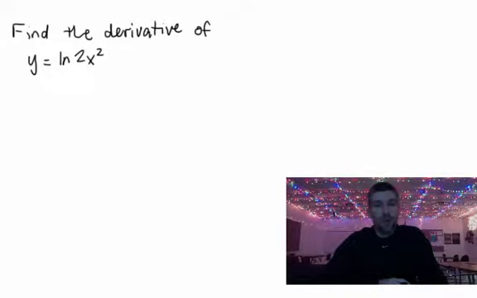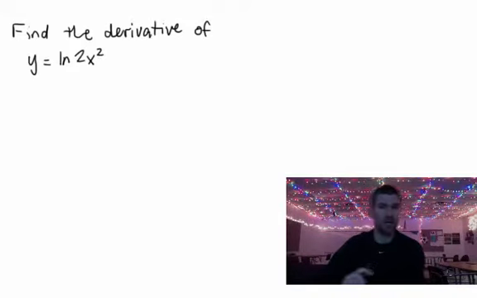Hey kids, today we're going to look at the derivative of the natural log function, and it's a little bit of an interesting one because it helps us out a lot later when we're doing some integration. The rules for this are just a little bit unique because when we take the derivative of a natural log, there's no natural log running around. So let's have a real quick refresher of what that might look like.